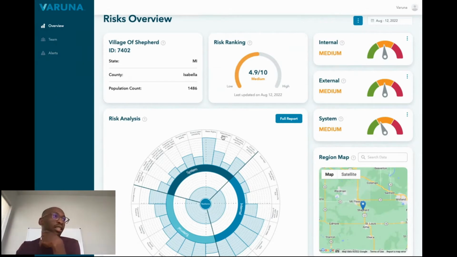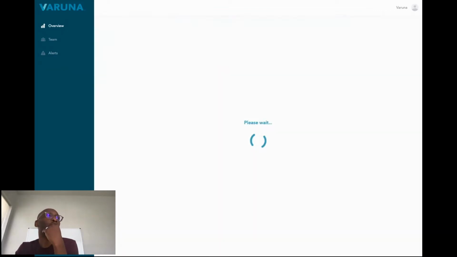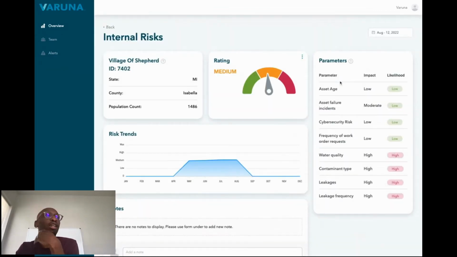With any of these internal, external, or system risks, you can dive deeper into seeing what your internal risks are across the various parameters, the signals that we focus on. Asset age is an aggregate of whether you have old assets that are failing or even new assets that are failing.